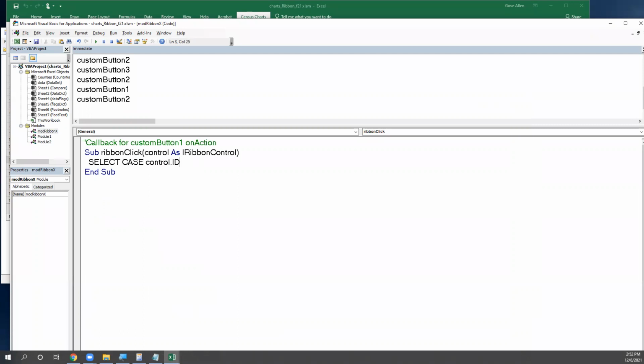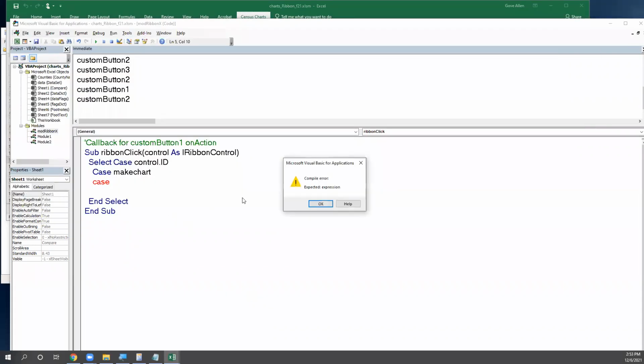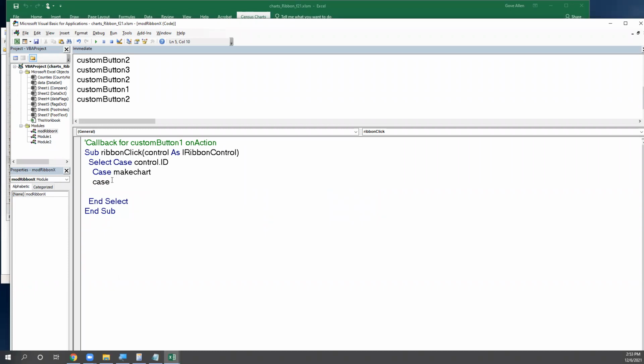Select case, and then my first one is make chart. What was my second one? I don't remember. Clear data. And then delete charts.